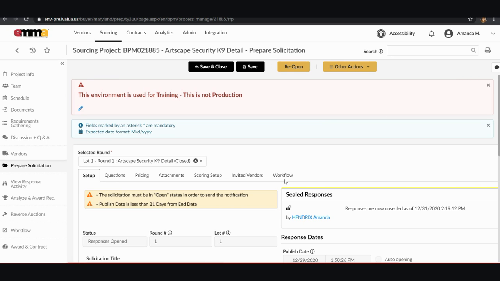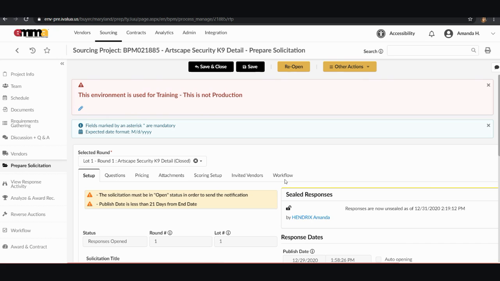It is important to note that this button that we just clicked on was only displayed after the solicitation due date and time has passed, so you can't accidentally open your responses before they were due. And it's also important to note that once you click on the Open Sealed Responses button, you cannot reopen the solicitation or create an amendment to extend it.